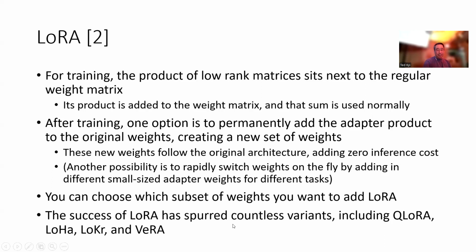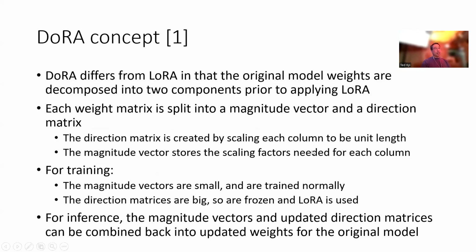All right. So here's the concept for DoRA. What are we going to do differently from LoRA? The original weights, which I've been talking about as a generic square matrix, could be rectangular, we're now going to decompose. We're going to have these 2 concepts that they call direction and magnitude.